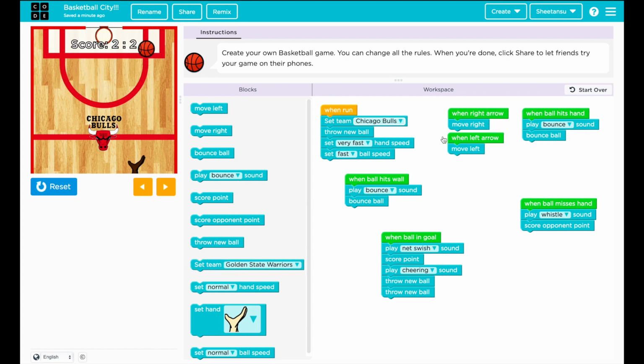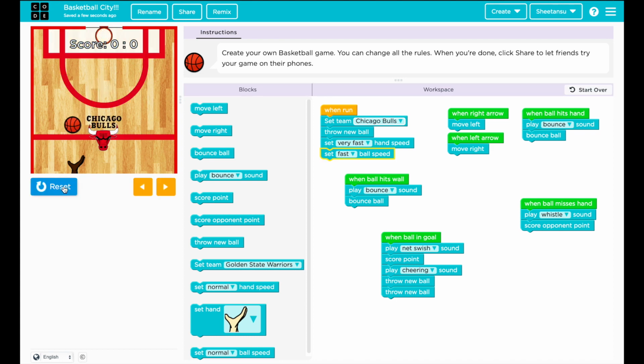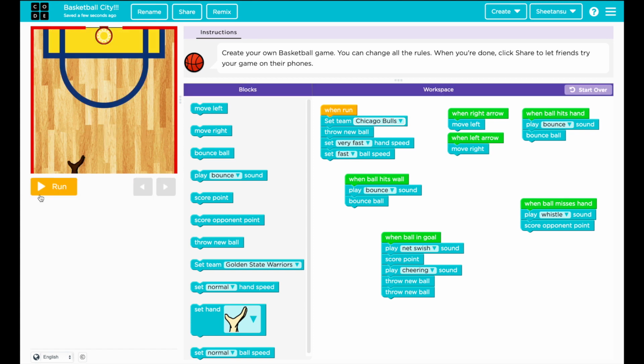Oh, aha. Another way to make it more interesting is to make it go like that. You guys can design however you want to make the game, but I'm gonna use this.